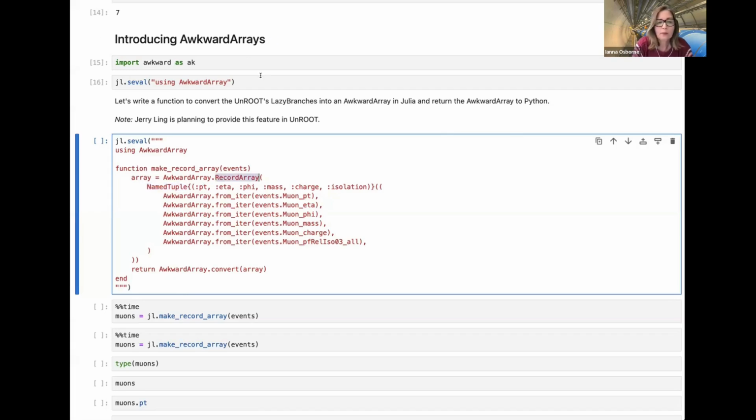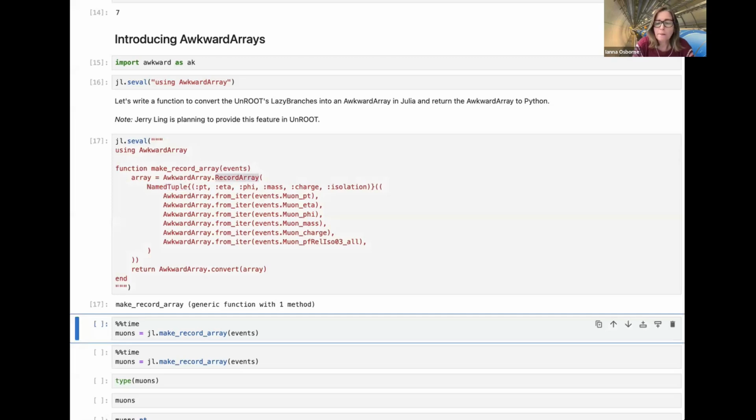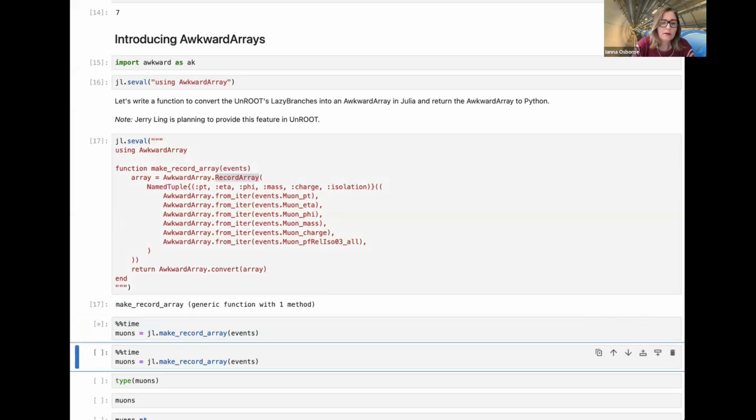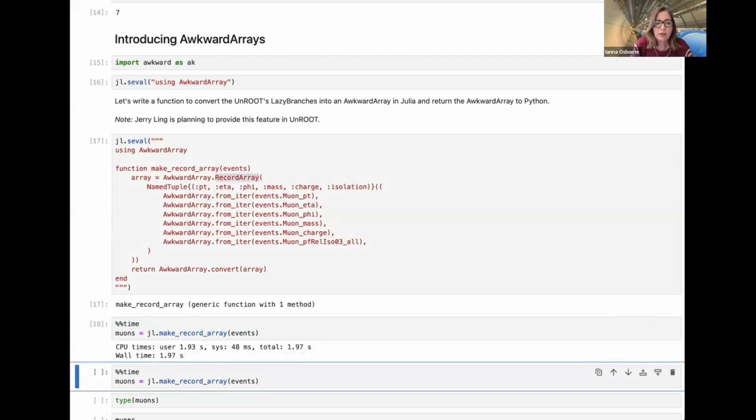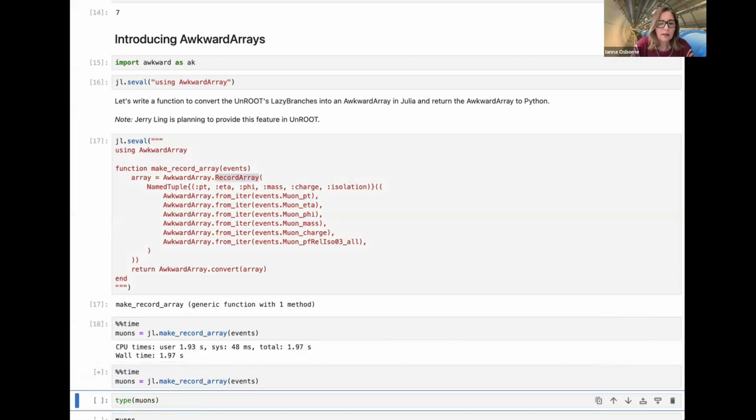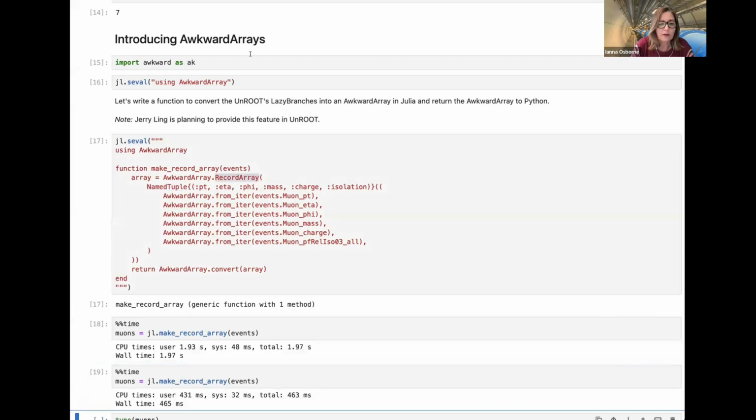And we define the function, and the first time it runs, it will be JIT compiled, and if you run it a second time, it's much faster. Obviously, this is not a showcase where you would want to read one file and then reread it again, but it shows that any function you define will have a warm-up time the first time, and the second time you call it is going to be much faster.